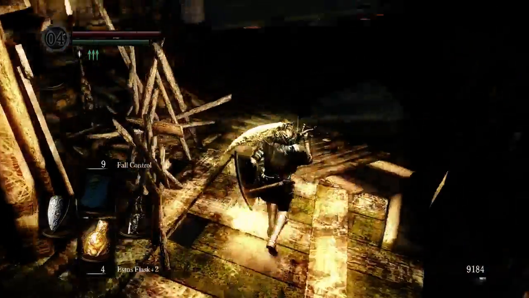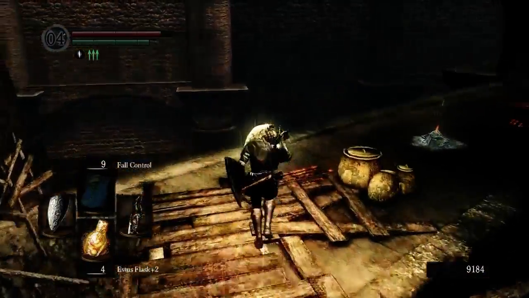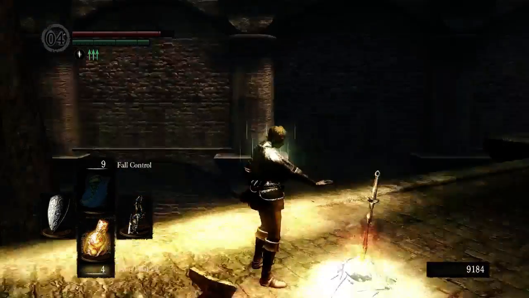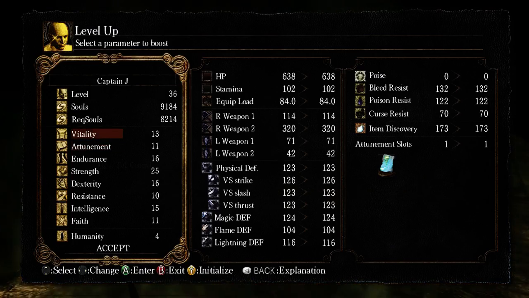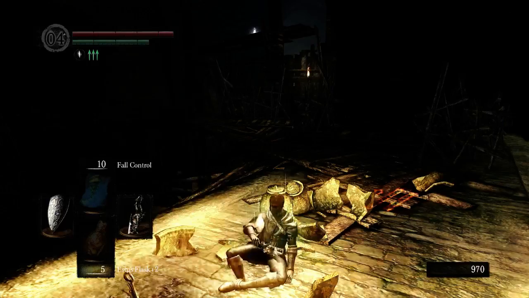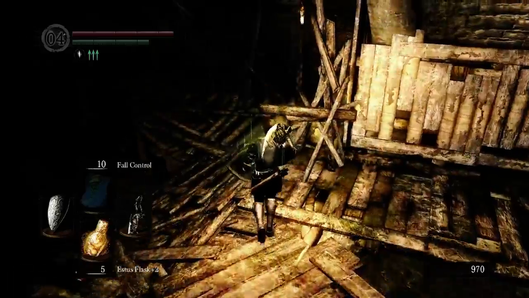Alright, so now I'm basically just going to be very, very cautious. Oh, by the way. Boink. Can I level up? Yes, I can. I wonder, can I get... Ah, perfect. 12 attunement. That'll be useful again later on. Why am I getting something prepared for later when I can't do it right now? I don't know.